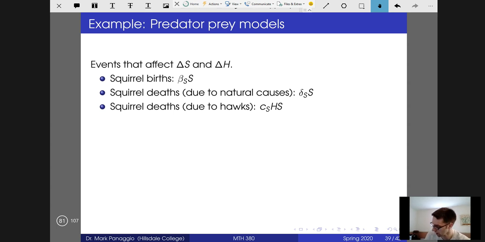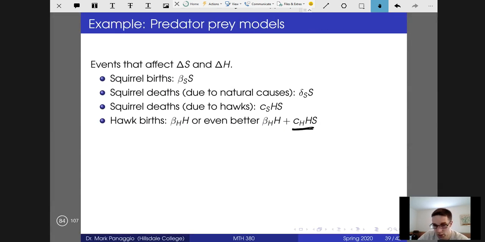Let's now move on to the hawks. As before, we can have hawks that are born, and in a vacuum, you might assume that the number of births is proportional to the number of hawks. Again, more hawks means more hawk babies. But given that we have these constraints in terms of their prey, you might modify this slightly to account for the fact that we really can't have the population growing if S is 0, right? If there are no squirrels. And so I'm going to add a term to this, which is going to account for the fact that the more food that's available, the higher the birth rate we would expect to have. And similarly, the less food that's available, the lower the birth rate.